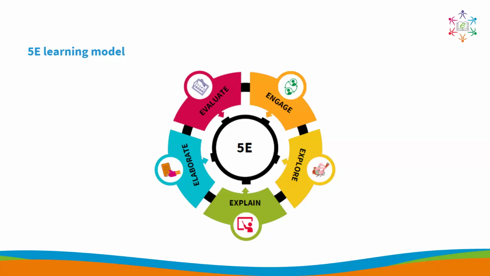Now let me give you an example of how you can implement this 5 E learning model in math. Say, for example, you are teaching area and perimeter to your students. So first, in the engage phase, draw a simple rectangle on the board and ask, if we were to build a fence around this field, how would we measure how long the fence needs to be? Then in the explore phase, provide students with rulers, let them measure the sides of the shapes and find the total length of the boundary, which is nothing but the perimeter.